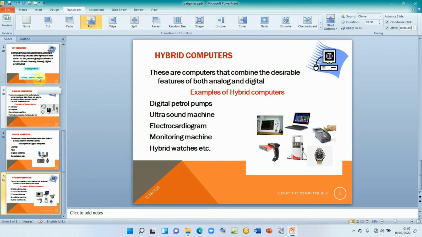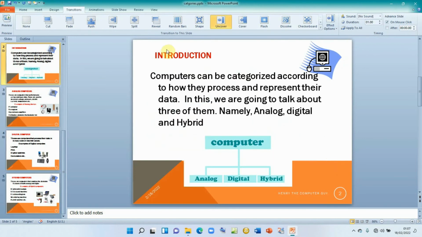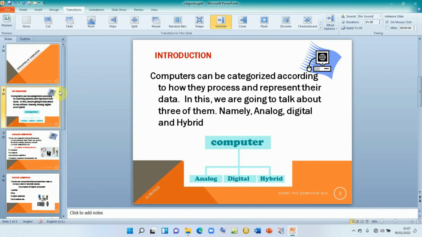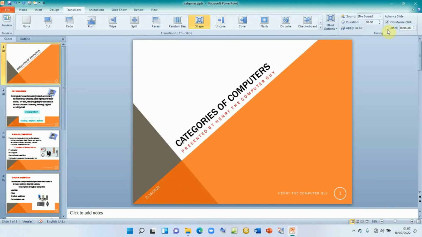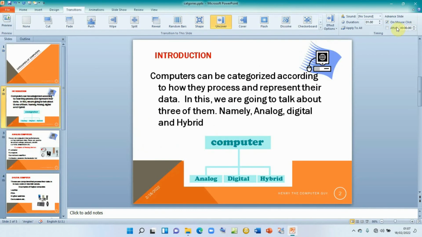Then you come to the slide, for example the first one. You give it the timing after, let's say, 2 seconds. I put 2 seconds. I come to slide 2, I give it after 2 also, so it will only delay for 2 seconds.